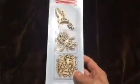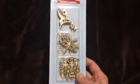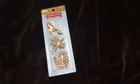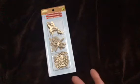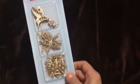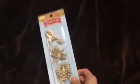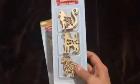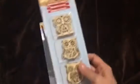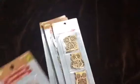For starters, I got some of these wood embellishments. Now, these are great to paint up or use in mixed media. Emilia Sarizen, I can't even say her name. Anyway, she does amazing mixed media projects, and she uses a lot of wood pieces, so I had to get some of these. These are so adorable. Look at how pretty these are. And you get three of each pattern. So I just love, love, love these.